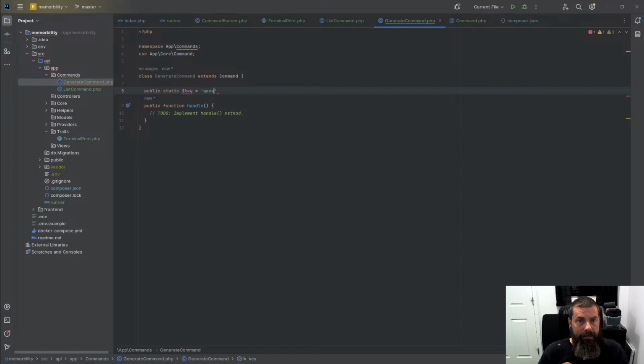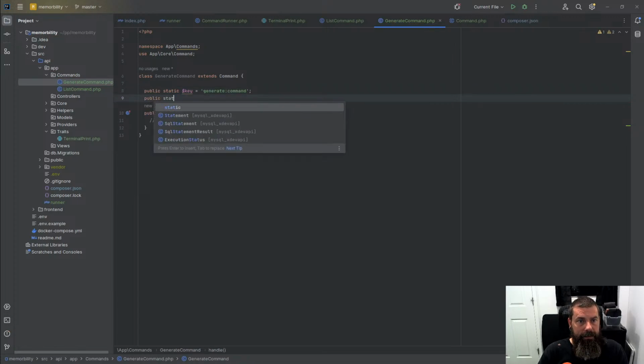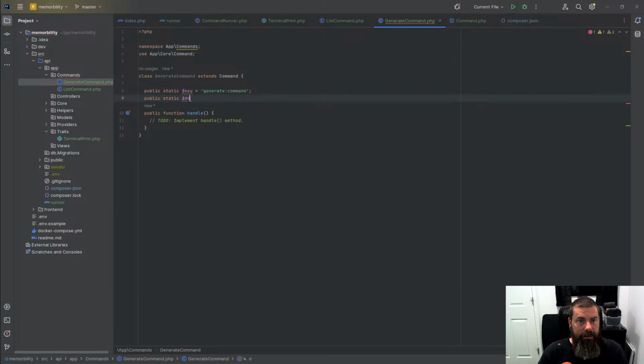I want this key to be generate:command, like that. Public static description is going to be generate a new command. Just like that. Awesome.